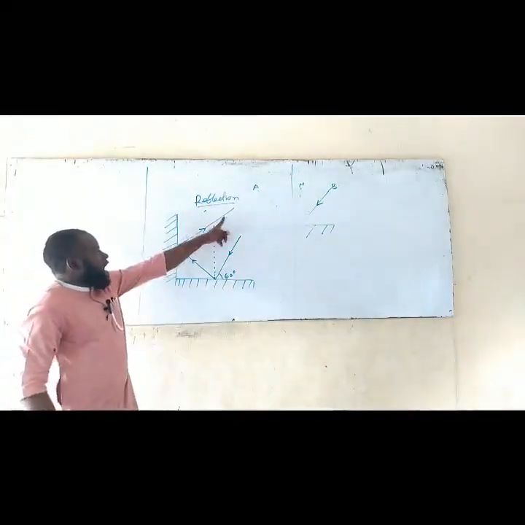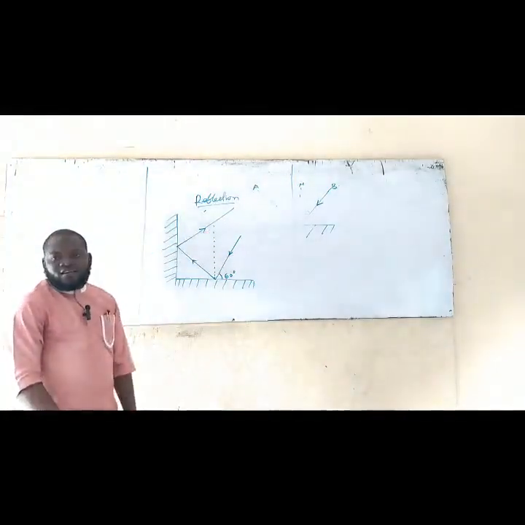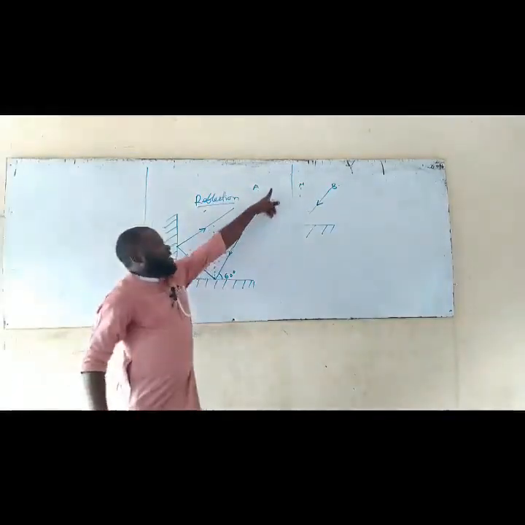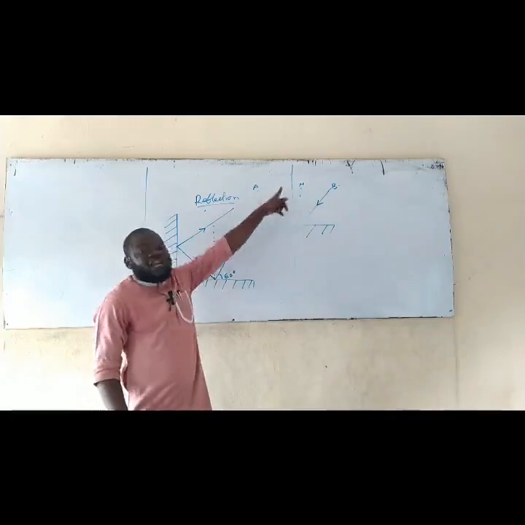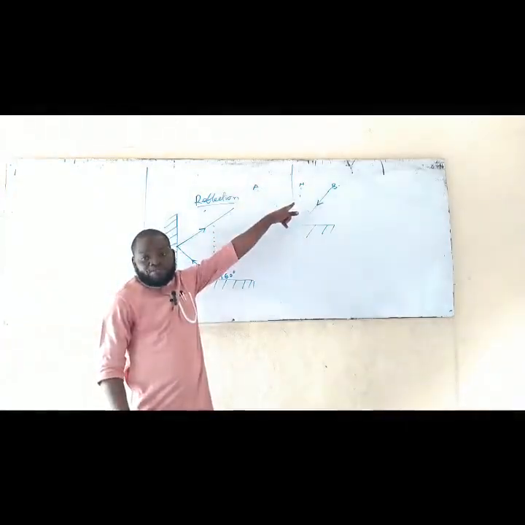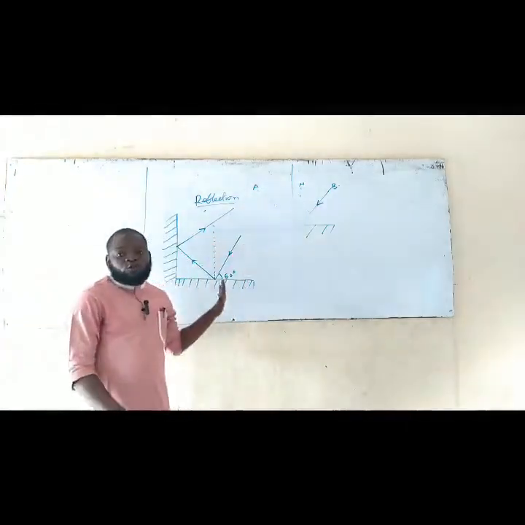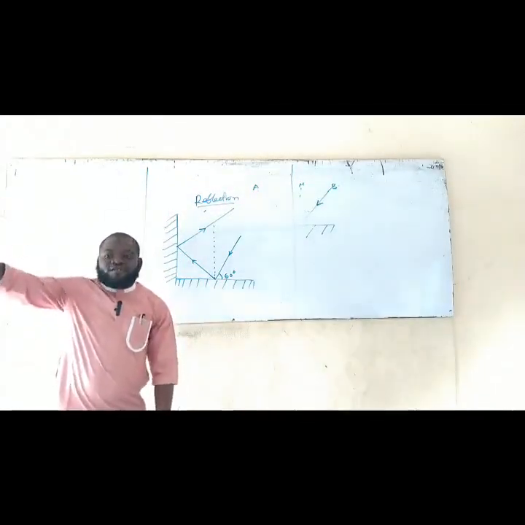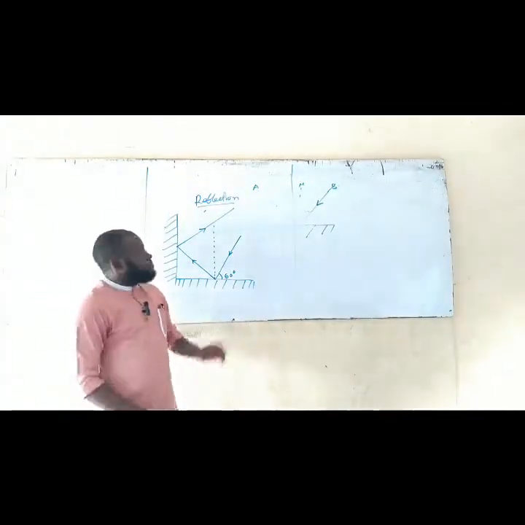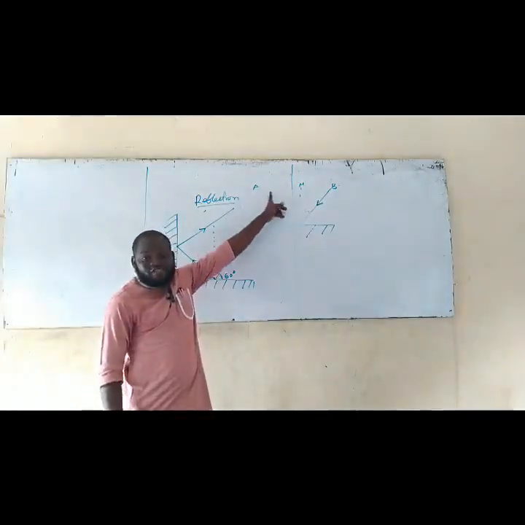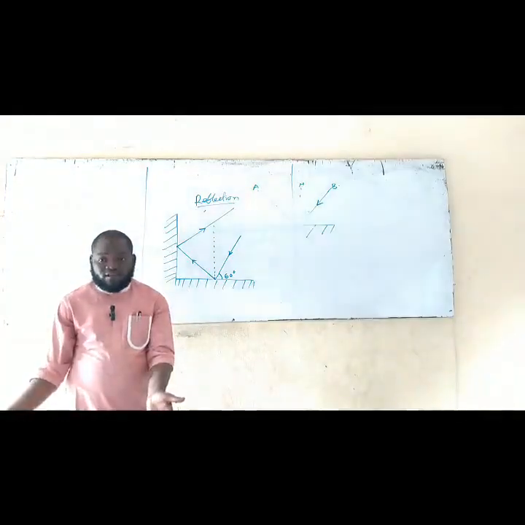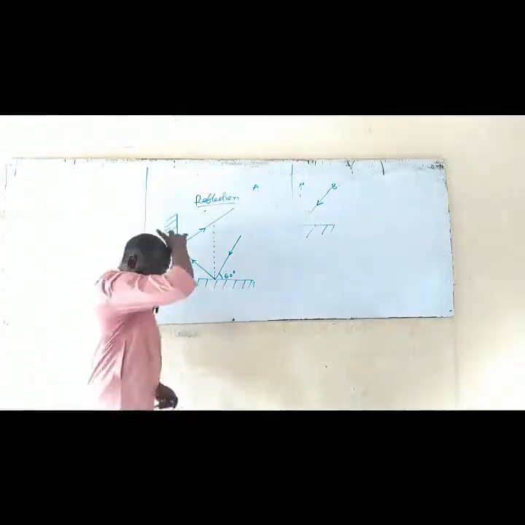So we are now looking for the angle between this and this. Now, do you know the crazy thing here? If I keep on drawing this line like this, and I draw this one like this, they meet at a particular point. But I don't want to go through that stress now. What I'm telling you is that there might be some questions where they will give you a diagram that intersects like that and ask you to find the angle there. They are still asking you the same question. You might consider that as you move on.